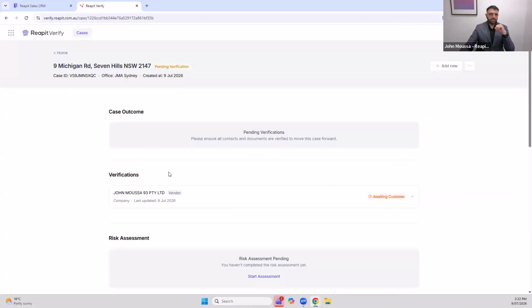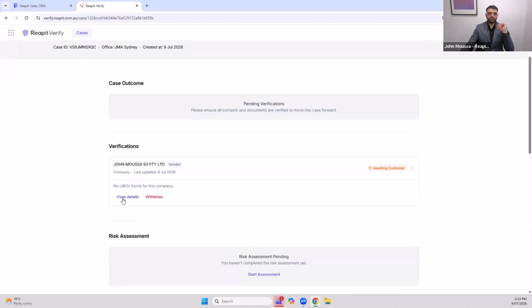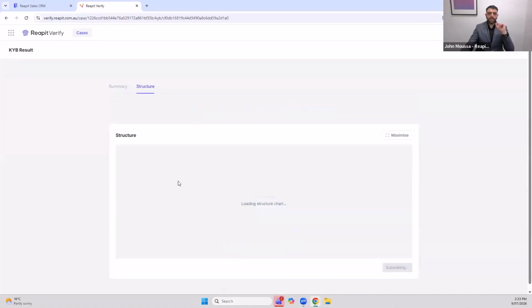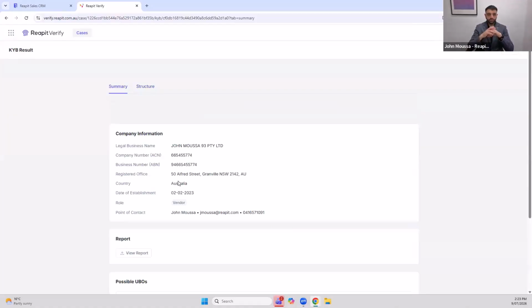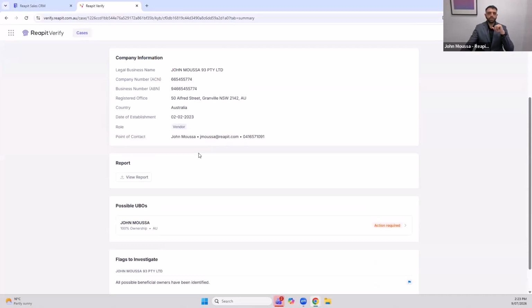So that case has been created right now against the property address, and you can see that the verification is against me as a business. The great thing about this system and what it does for you is if I click on the business and I want to view the details, it will do a structure search, and do a breakdown of my business for me.